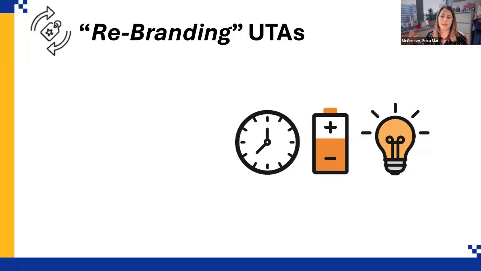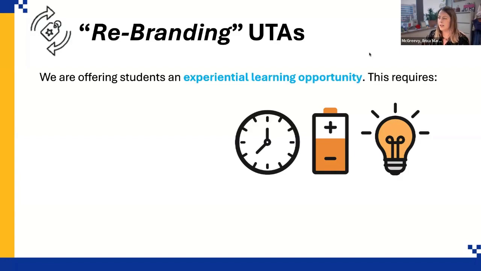And so Jaclyn and I took away from this session that when we talk about our UTA programs, we want to make sure that we're properly branding it, right? What are we really doing when we create and maintain an effective UTA program? So when thinking about how we talk about UTAs, we want to make sure that we're really thinking of it for what it actually is. It's experiential learning for our students. It's an opportunity that we as faculty are providing for students to get involved in their own educational experience and to help each other in that experience.